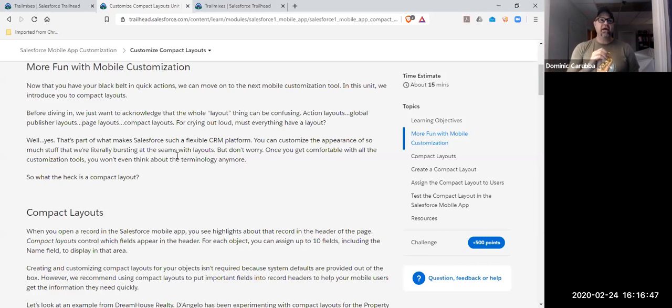Salesforce has a lot more customizations in the setup that we're dealing with than in the front end that end users deal with. End users just deal with whatever's been set up, right? So give yourself a break in learning this material, because it is hard to remember all of it. What we're really learning with each of these modules is that each module has a goal, or they call them learning objectives. These are our goals for this page that we're looking at. And it works the same way with your users in Salesforce, as well as you, the administrator. Think about one goal at a time, one solution at a time. If you can accomplish that, then call that a win, and then think about the next thing you can customize or improve.